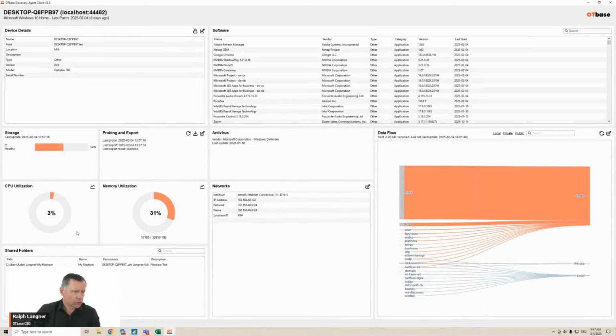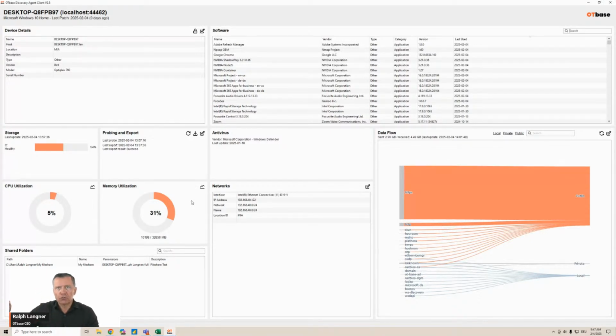Okay, you also see the exact memory space that is consumed down here. And by the way, this tells you one reason why you would want to use such an agent, because the agent will collect these data points automatically in the background over time. So it's not just a one-shot picture that you get.